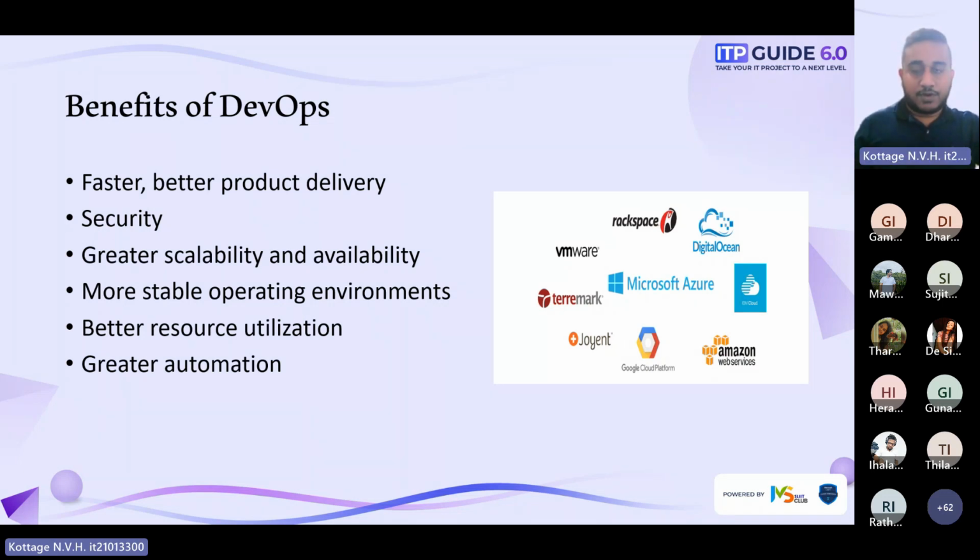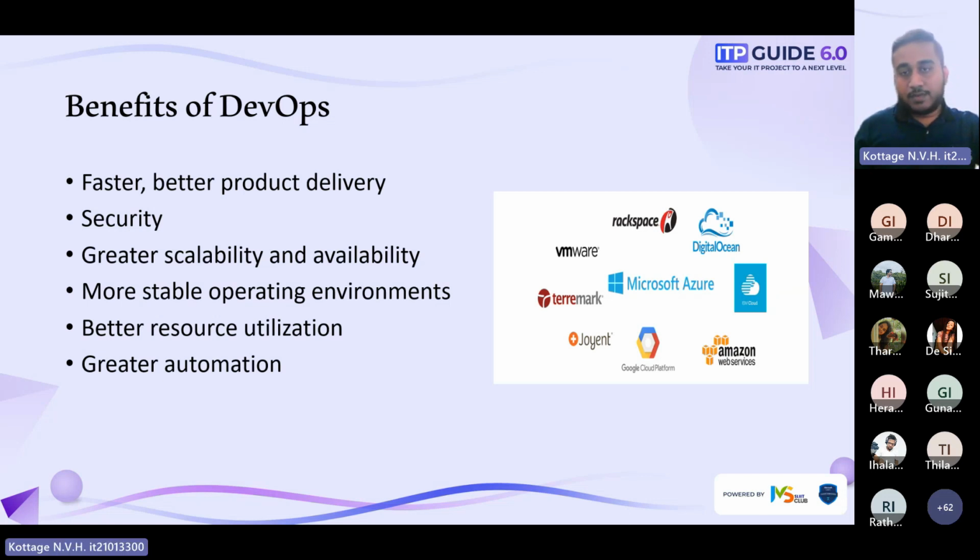So the next advantage, as we talked about in the previous ones, security and faster product delivery, we talked about this automation part, and DevOps also focuses on cloud computing as well. You can see some cloud service providers on the right side of the image. So the third benefit generally gives an idea, as you are using cloud computing, of creating scalability and availability. DevOps facilitates scalability and availability by leveraging infrastructure as code, automation, and cloud technologies.